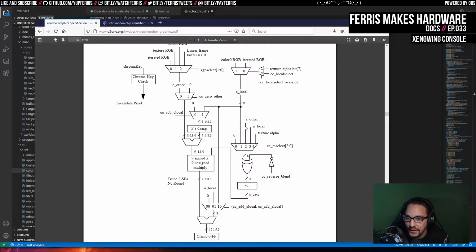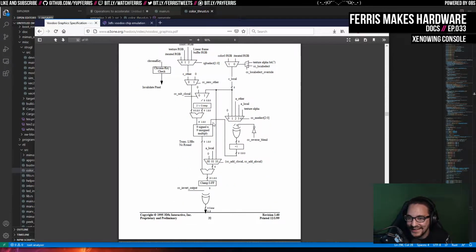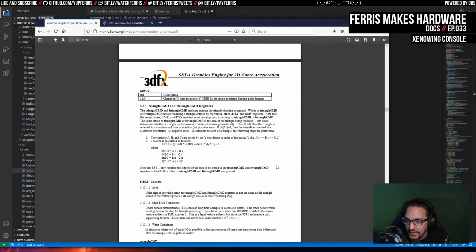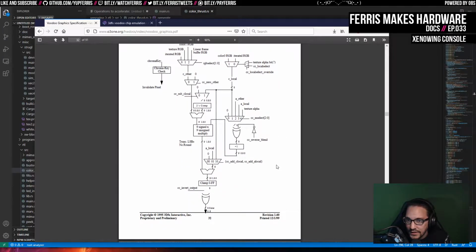Here we go. All right, I'm gonna zoom out a little bit, so you won't be able to read all of it, but you can see the important parts, right? So there's a color 1 here, color 0. And the point is that there's all these muxes. This doesn't describe any kind of timing of this pipeline at all, but that's not the point. This describes how the actual pipeline is laid out and how different parts fit together. I think this is the right one.